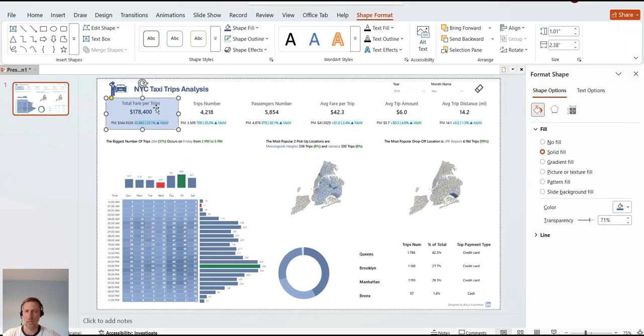Let's remove the outline. And right now I'm trying to visualize how our shapes will look as cards for Power BI.